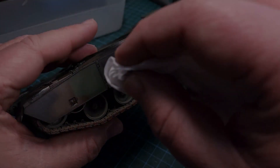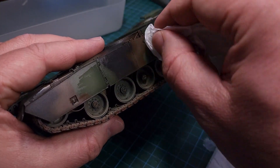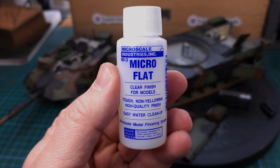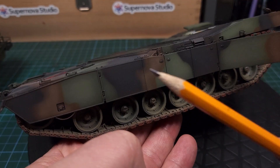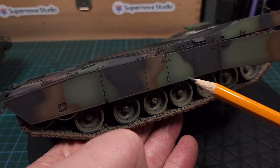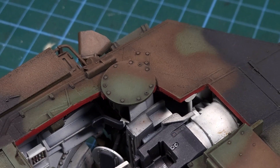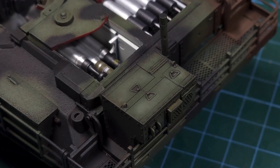Leave this to dry properly — at least two hours or more — and when it's dried the excess can be removed with either a paper towel or a cotton bud and some odorless thinner. To get rid of that glossy look we need to add some matte varnish. I used two coats of Microscale Micro Flat and once applied you can certainly see the wash doing its work, nicely outlining all that recessed detail and riveting, certainly making a big difference to the way this model looks.